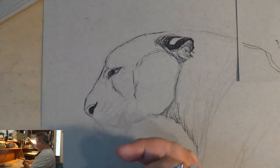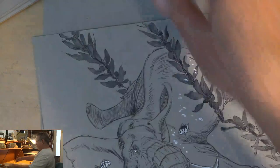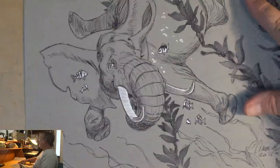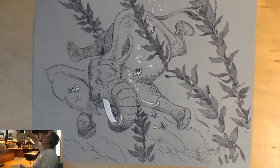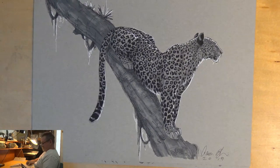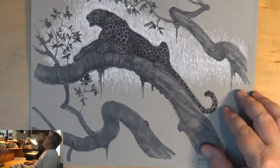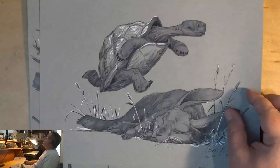But these are, in case you haven't seen, some of the drawings I've done over the last couple of days since we last got together. Let me move this one. This one I still have a little bit to do on. I was doing this when we started. Elephants underwater, they're just cool. And this one, the anatomy got away from me a little bit. Another leopard in the tree. I love that silhouette of that. The tortoise and the hare.